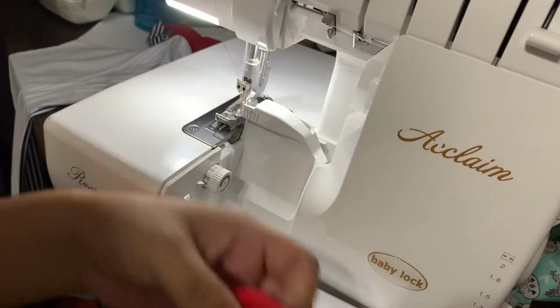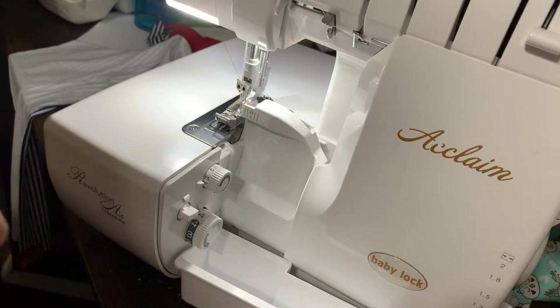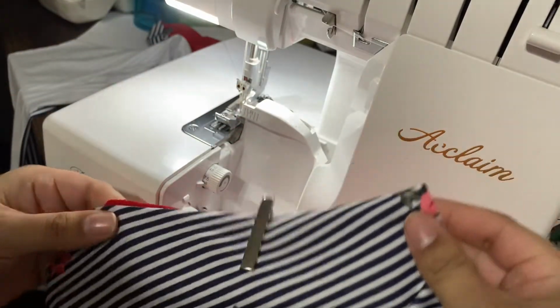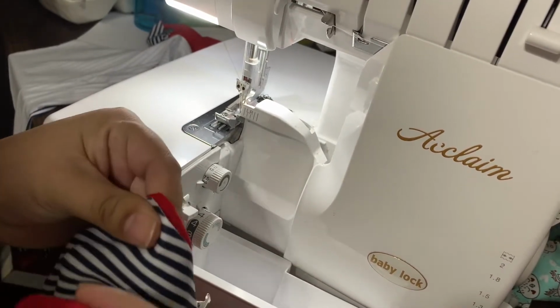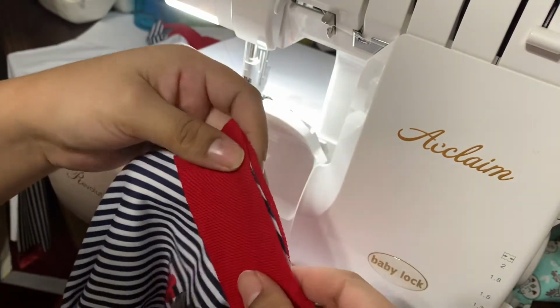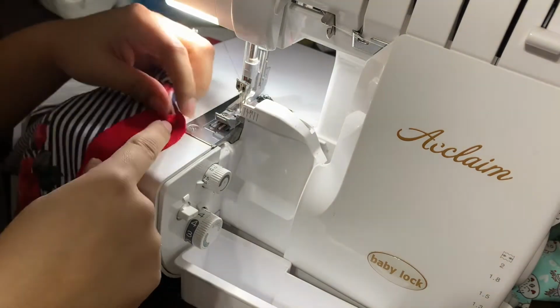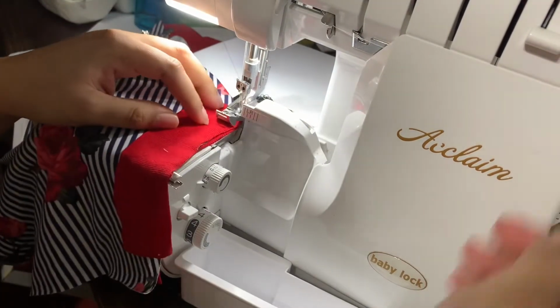Alright, so we're just going to grab our binding piece, and it should look like this. We're just going to line that up with the front of that slanted pocket, and you can either clip it or pin it, however you prefer, and you just serge it on right sides to right sides. And once you do that, you're just going to flip it over to top stitch that binding piece.